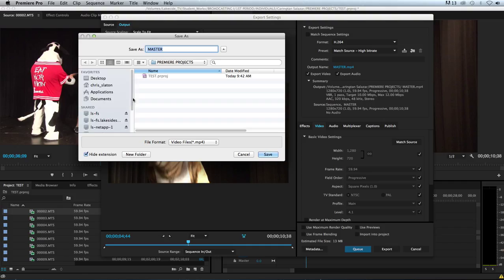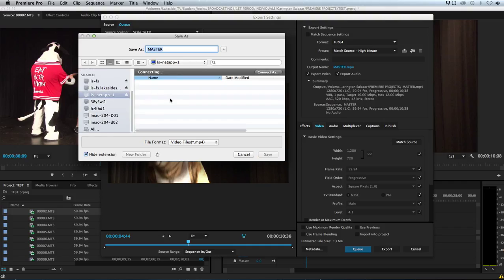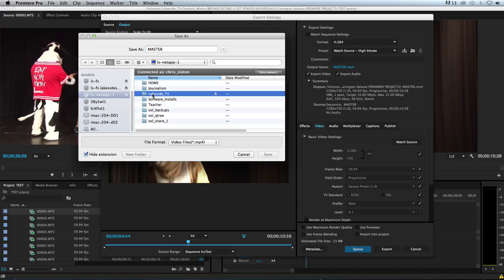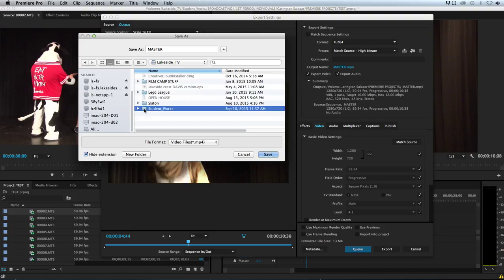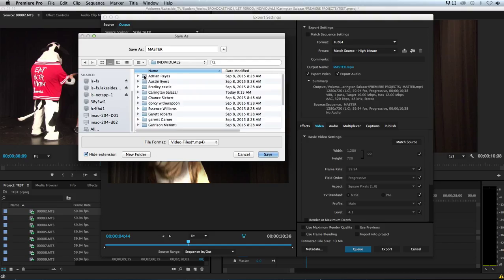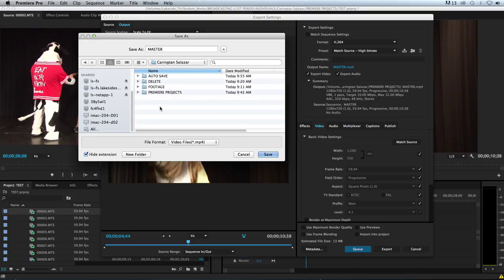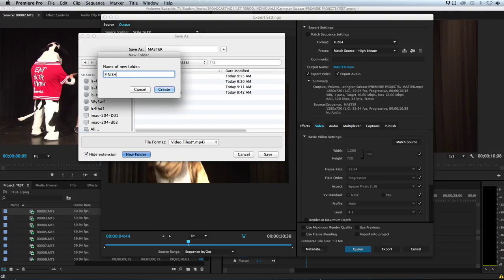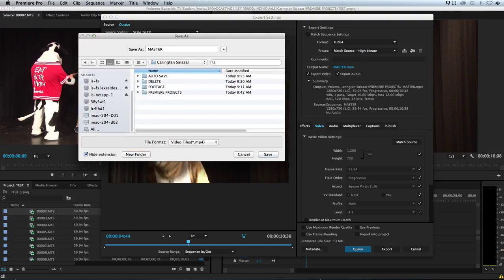So I'm going to click the arrow, go back to LS NetApp 1, Lakeside TV, Student Works, Broadcasting 1, First Period, Individuals, Carrington. And then we probably would need to add another folder, so we call it Finished Films.